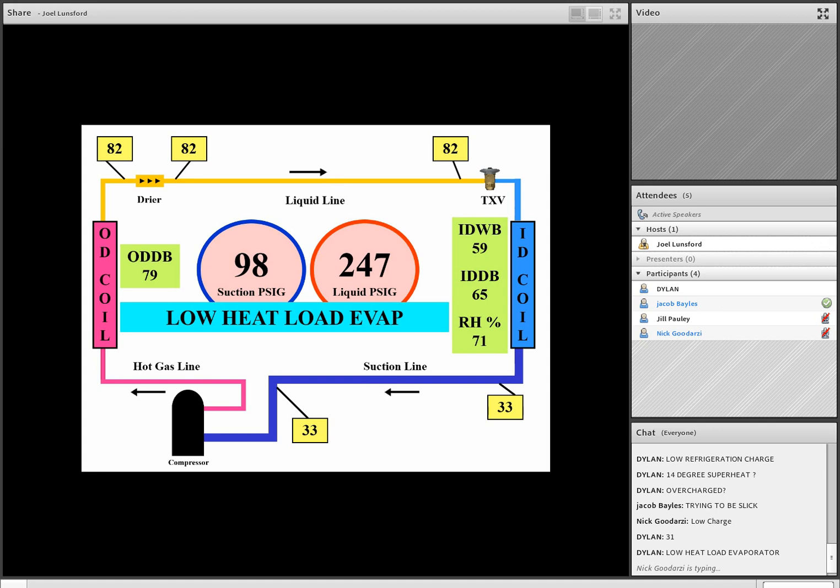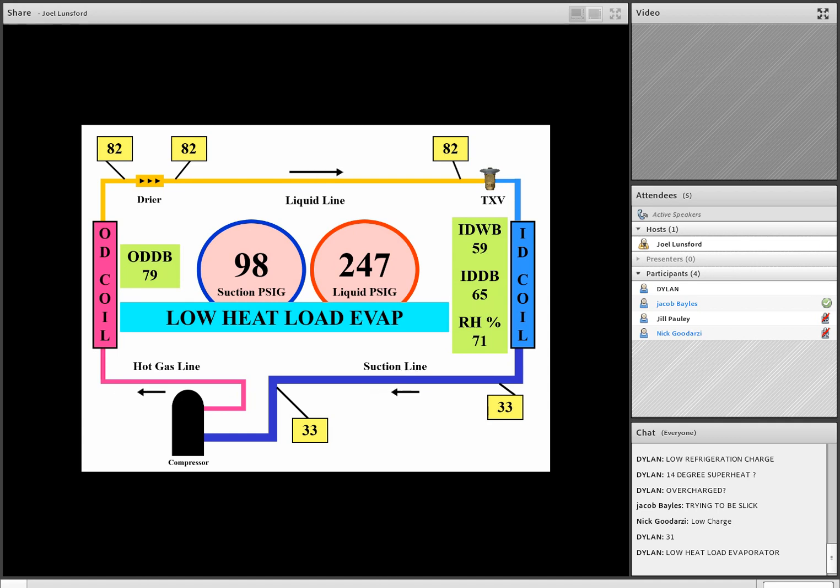You have poor airflow. So anytime you have low airflow on the indoor coil on an AC system, it's going to drive the pressures down. It'll also drive the superheat and subcooling down. So if everything is low, it's not a low charge, it's a low heat load on the evaporator. And quite often you'll actually see that the suction line is really sweating, or maybe it's even frozen. And you'll see ice building up on the coil under these conditions.